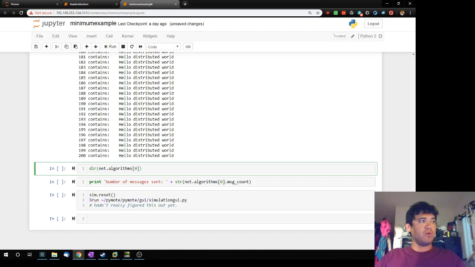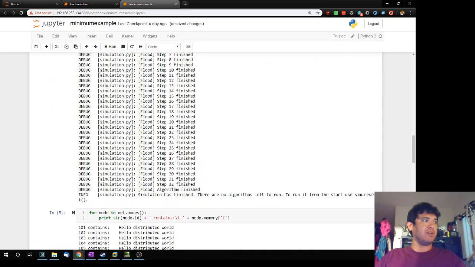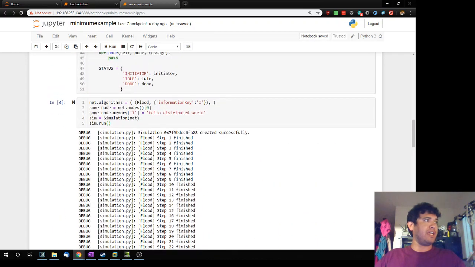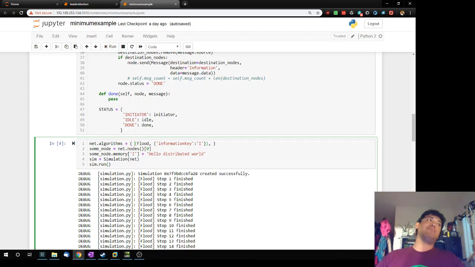This is to show some of the structure of the net object. So if you remember up here, I define net algorithms. This is a tuple in Python. You can actually define multiple algorithms to be running at the same time on this network of nodes.